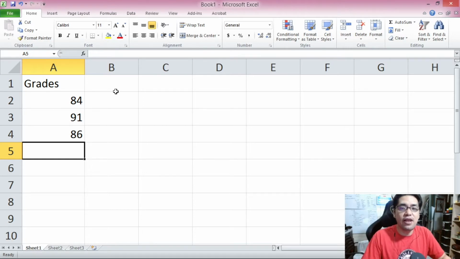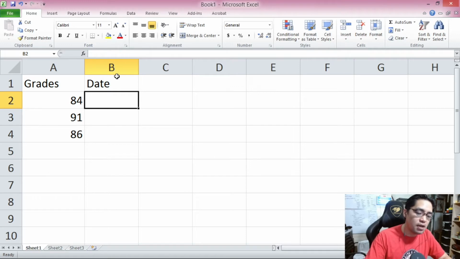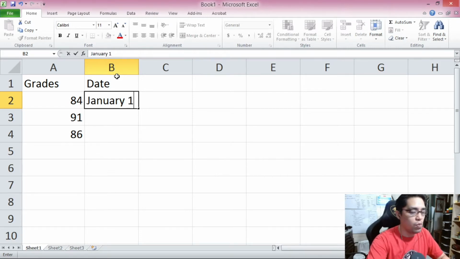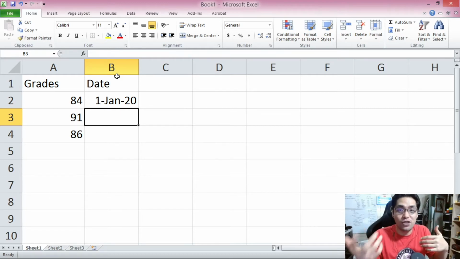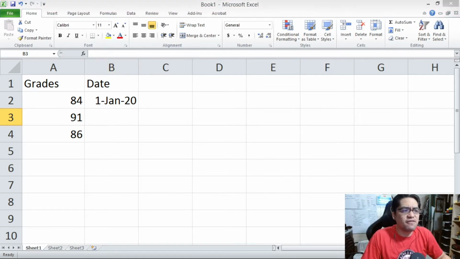Say for example, I create a new column here, like date, and then I enter a date. Let's say, for example, January 1, 2020. If I press enter on that, you will notice that Microsoft Excel already detects that you entered a date and therefore converts what you type into the date value format. In most cases, the general number format is fine when it's used for most purposes such as formulas, transition. By the way, transition and helper cells is a future lesson.